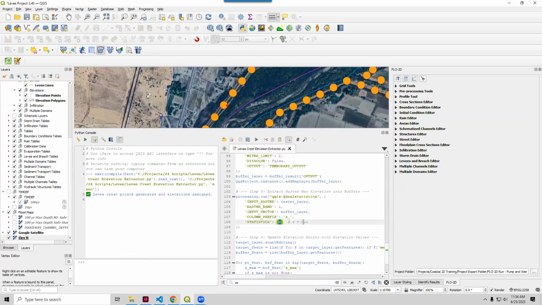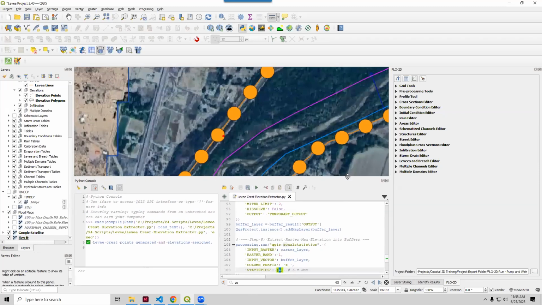I was using the min, or I was using a mean, or it's either a mean or a median. I think the first one it was doing was a median. And so I ran a typical zonal statistics just to see which one of those I was supposed to use. And ChatGPT had me entering the wrong number in here. So I had to check that because the levee wasn't at all the correct elevation. All right, so now you can see that we have refinished this, but look what happened.